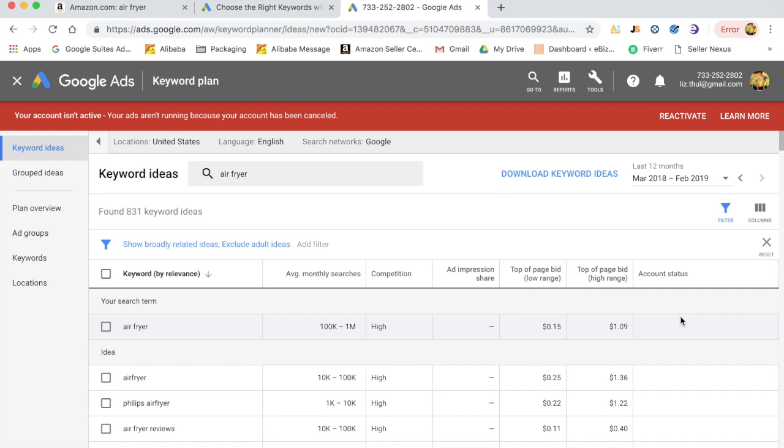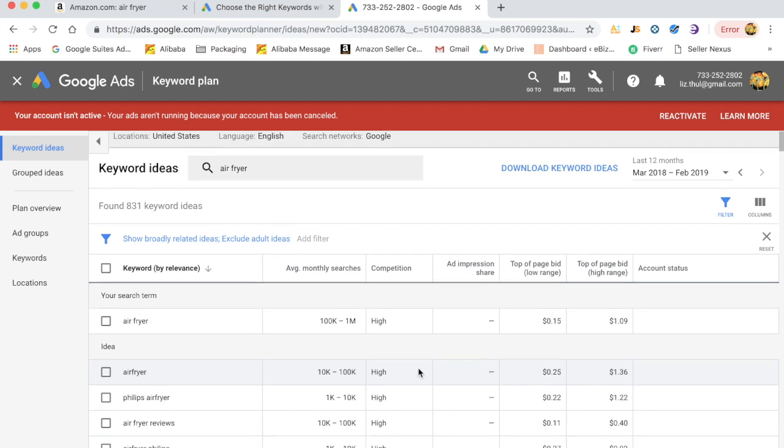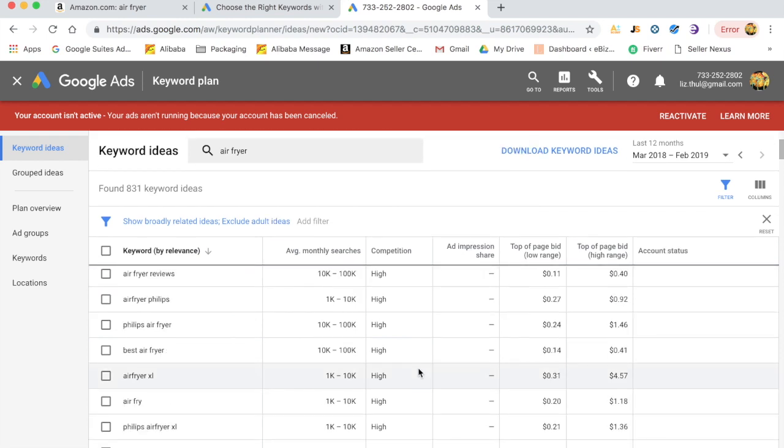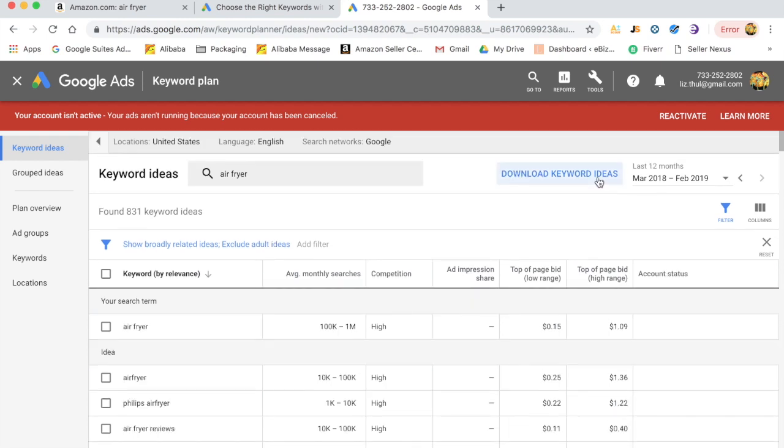There is one thing though, the bid prices will not be the same. So you'll have to go into Seller Central and then import these keywords. But it's a great tool to just look at to see if there is the volume there. Okay, so next you will click download keyword ideas. You will copy and paste that into Seller Central and make sure the bid prices aren't outrageous for those keywords.